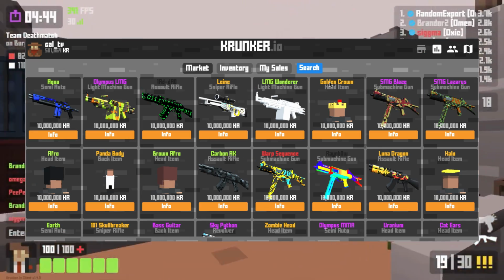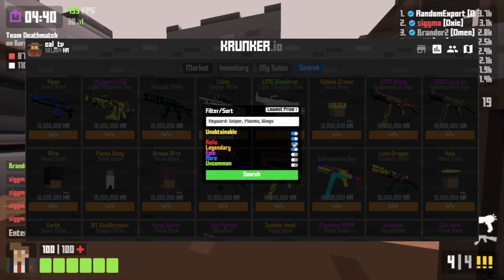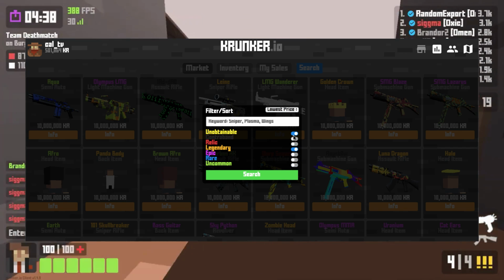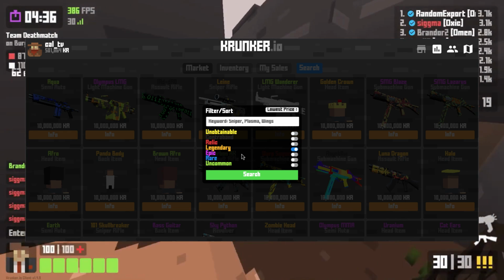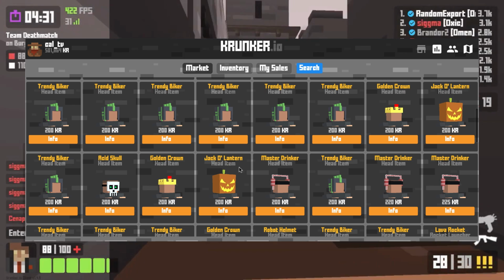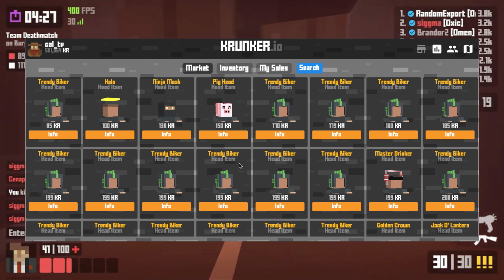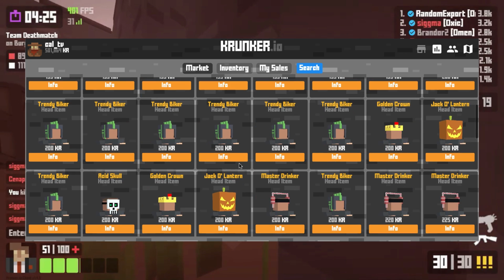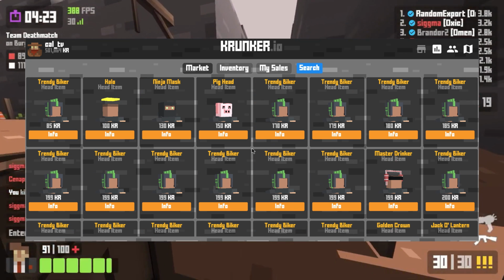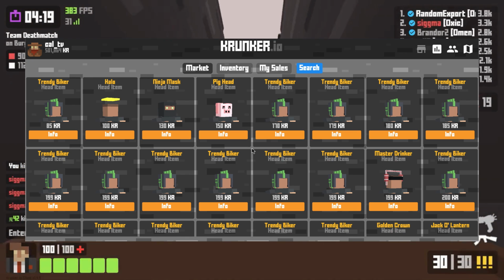Just go to the market, the search menu, and tick all the skins except for the mid-tier items. In this case, I'm actually going to leave out epics and just focus on legendaries. So a general rule of thumb is that every legendary is worth more than 100 KR, and some are worth more than 200 KR, and this is because the cheapest spin that you can get a legendary from is the elite spin, and that is 100 KR.